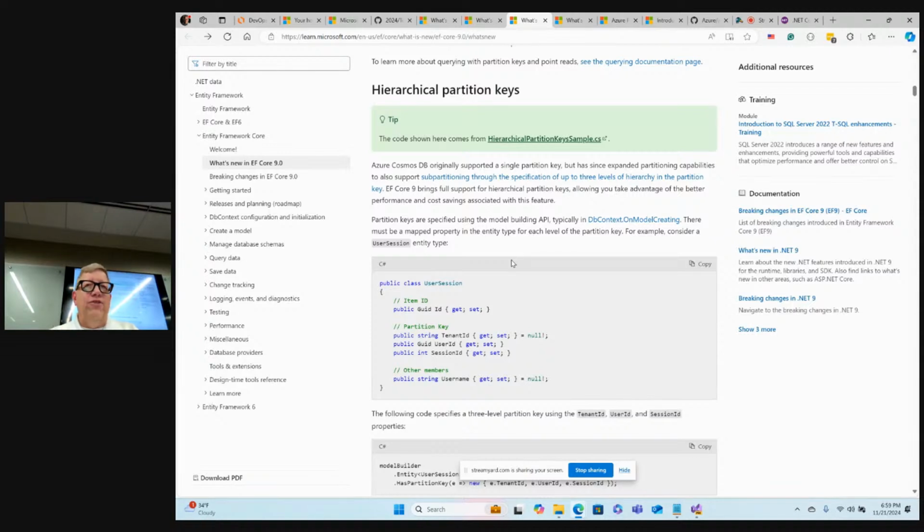Cosmos, number one, is generally meant for large data, right? So you're usually not putting 1 or 2 megabytes in there. You're usually putting 100 or 200 gigabytes of stuff in there, right? Well, part of the way Cosmos works is the whole idea that it has physical partitions and logical partitions. The physical partitions are, I think, 100 not megabytes, but gigabytes now. But the logical partitions are only 20 gigabytes. So, if your data is less than 20 gigabytes, you care less, right? You don't care about the partitions.